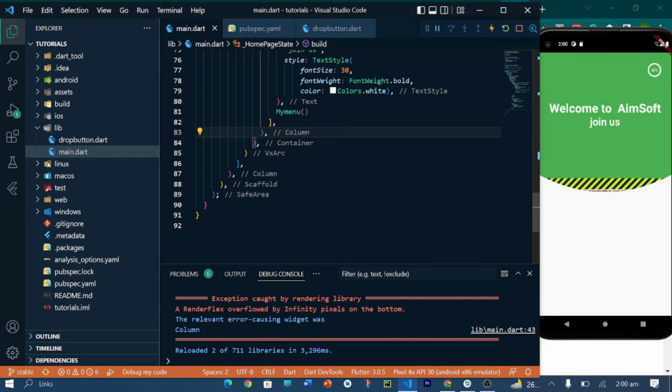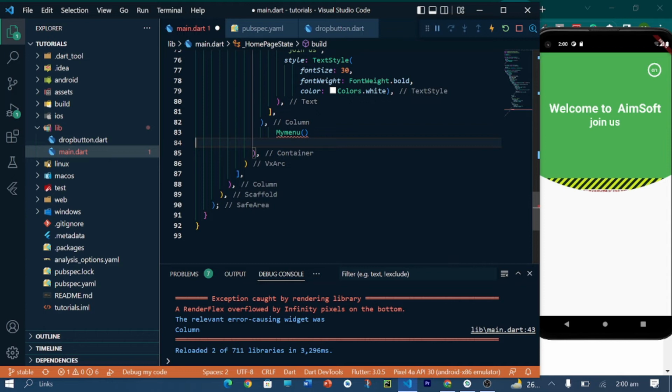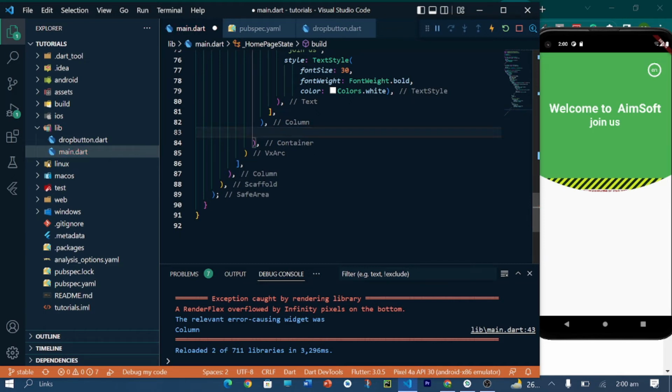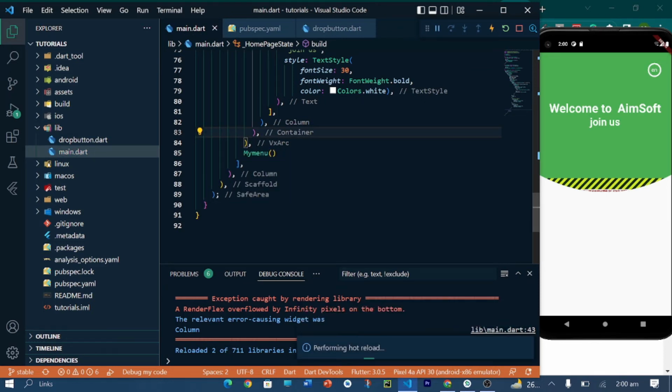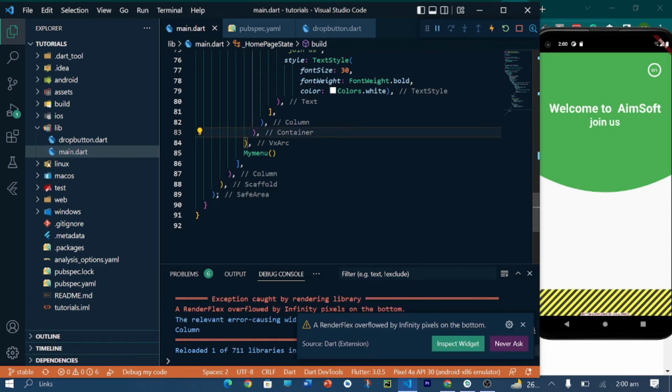Perhaps this error is showing here. I think the overflowing error is occurring basically.